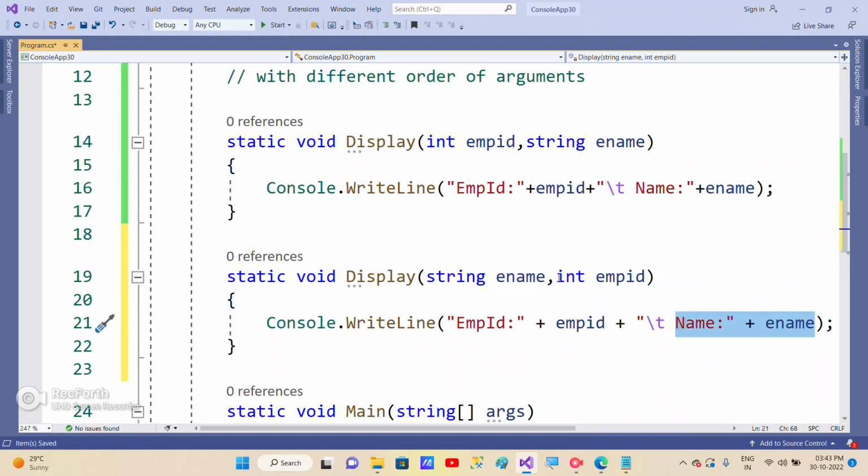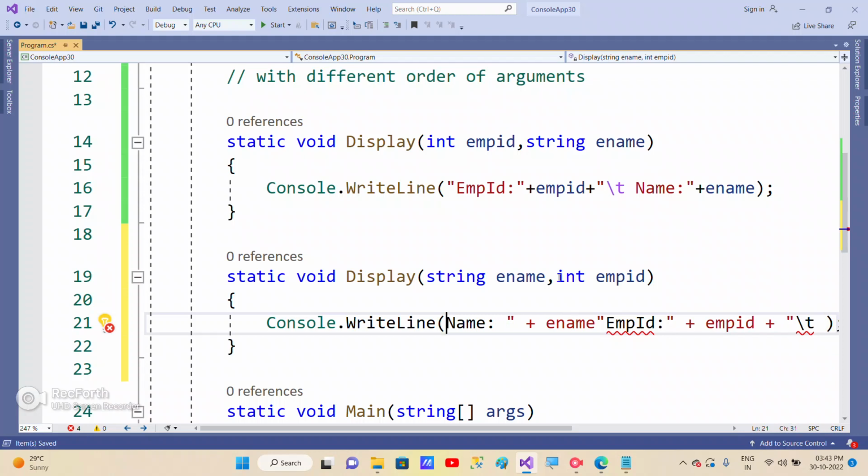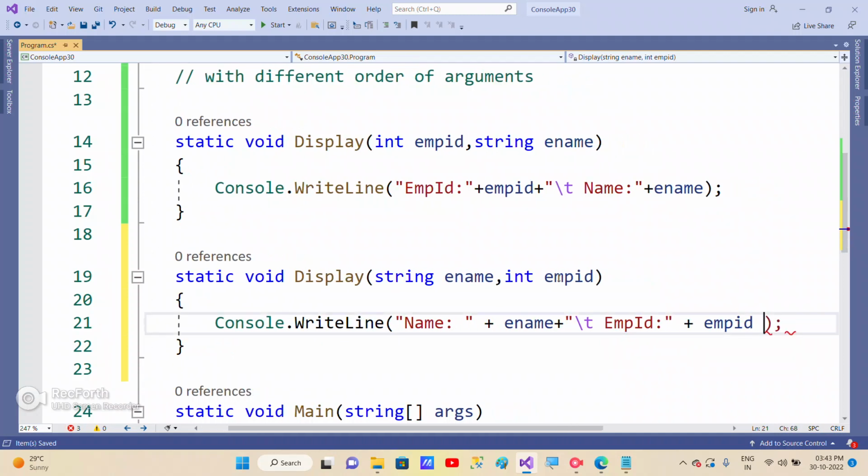So how do you want to print again? First name, and then employee id. If you want to print like this, you can leave it. It's your wish how you want to present it. So first the employee name, that is the ename value, then employee ID with slash t. Okay, let us delete it.